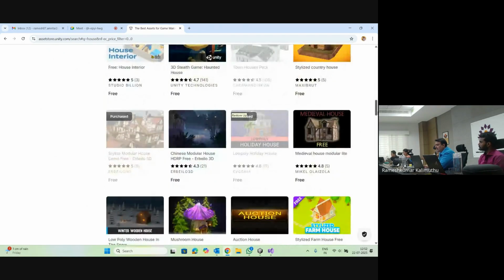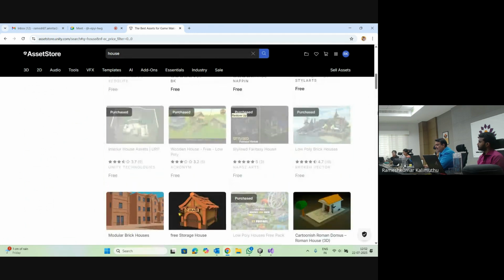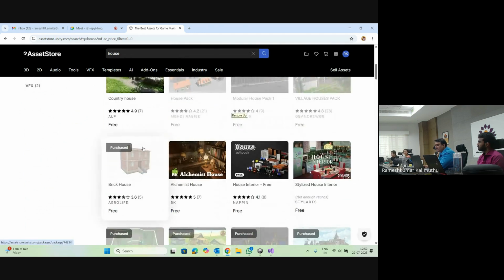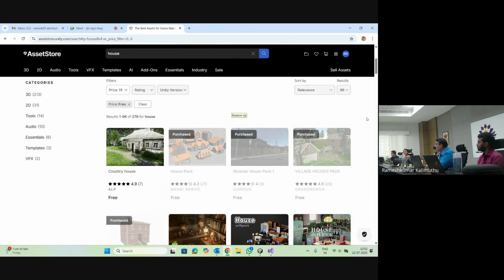In your page, all the icons are very bright. In my page, these icons are blurred. Why? Because I have already purchased them and used them many times in my project. So that is the reason these icons are blurred in color, but in your case all the icons are bright. That is the difference. Don't get confused about why on your screen it is bright and on mine it is dull.